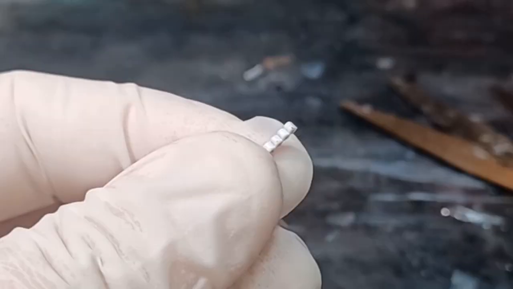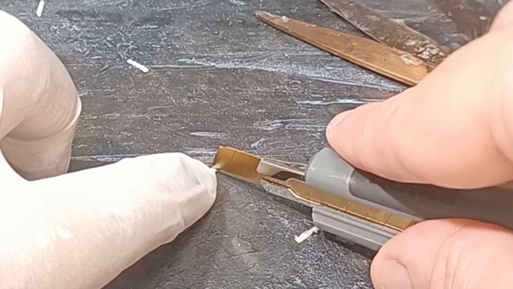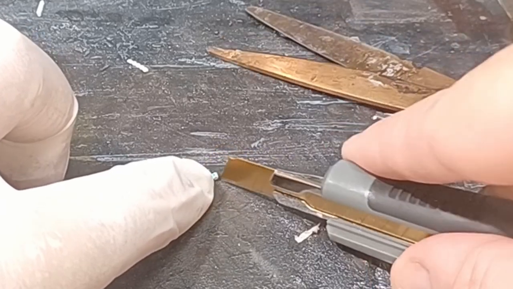Once these strands are cut out, I take my hobby knife and a little bit of plastic in the middle, I just cut that away, separating the rivets from each other.